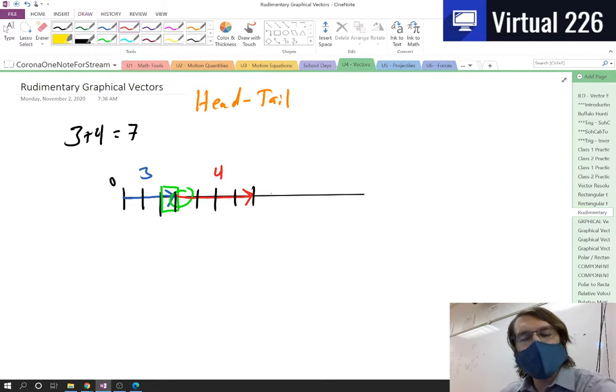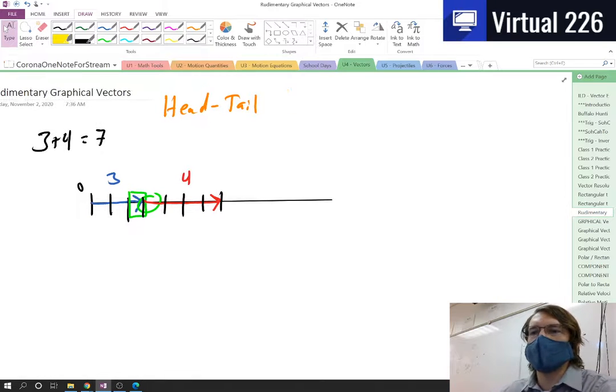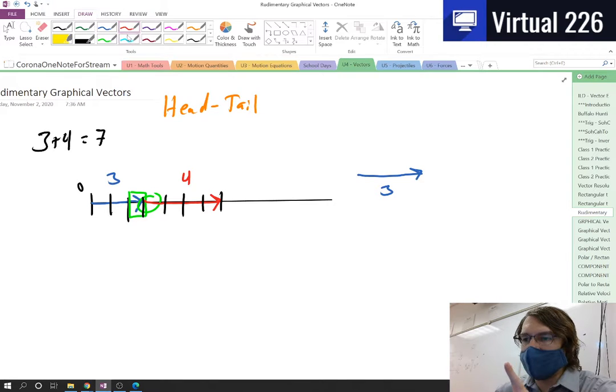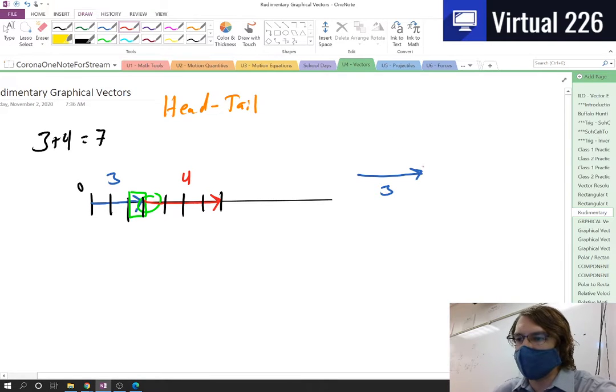But as we've seen with vectors in this class, we don't have to add things in the same direction on the same line. If we wanted to, we could say, here's a vector of 3, and I'm going to add it using the head-tail method. So if that's the head, there's the tail of the next vector. That's 4. And if this is a 90-degree angle, then what would that add up to?